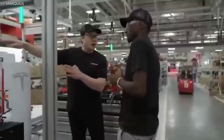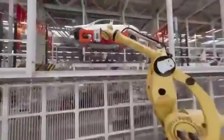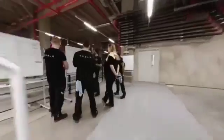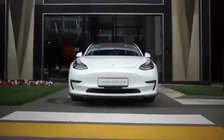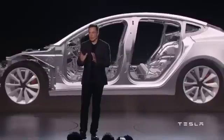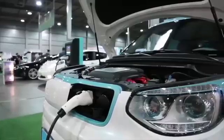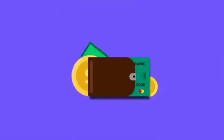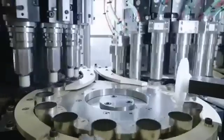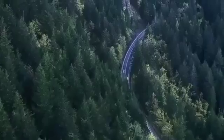Tesla's patents grant them a remarkable competitive edge, establishing them as leaders in battery technology advancements. Their intellectual property and innovative technologies pave the way for further innovation, solidifying their dominance in the electric vehicle world, while competitors scramble to catch up. Tesla's dry electrode patent doesn't just benefit their own vehicles — it sets a roadmap for the entire industry. Other manufacturers seeking to enhance the energy density of their battery cells look to Tesla's patent as a guiding light. The potential cost savings from Tesla's dry electrode process are colossal; by optimizing production and reducing material usage, electric vehicles become more affordable and accessible, driving mass adoption of sustainable transportation.